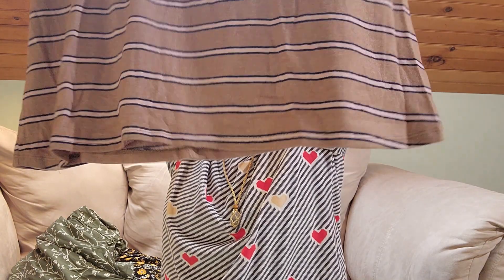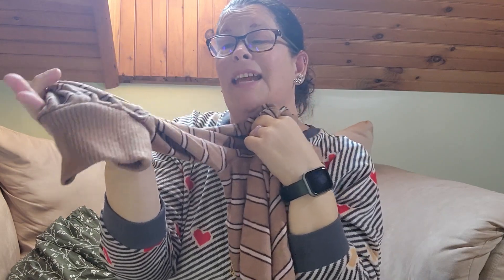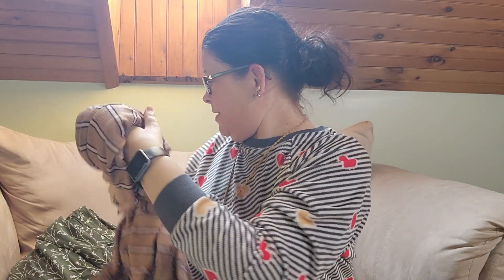And then this one — let me find the tag — it's Market and Spruce. This is the Mabel Cozy Hachi dress in tan. It is really soft, just a straightforward dress — tan with pink and blue stripes, a V-neck. With like little navy blue leggings or tights, but we'll see how this works. So far I love these — this is more my style. I'm going to try them on.